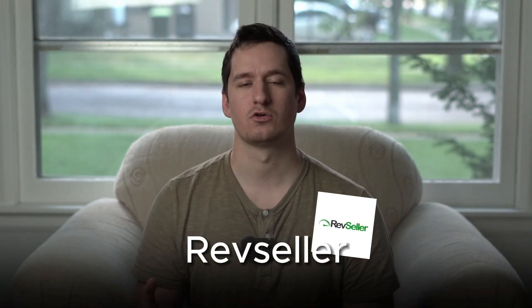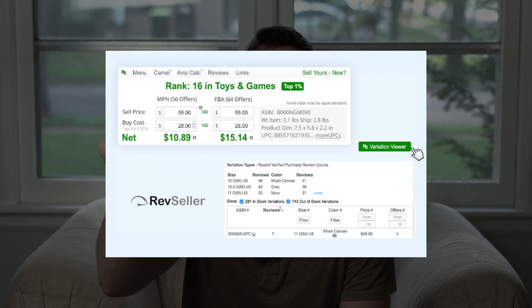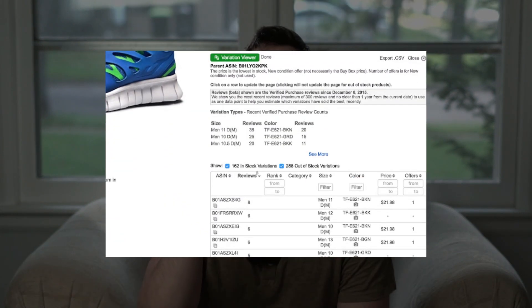To calculate profit, I use RevSeller — a very inexpensive Chrome extension. You type in your cost and the current buy box price, and it gives you net profit after subtracting Amazon fees and the pick, pack, and ship fee from Amazon. Now, a lot of videos out there say just scan a spreadsheet, pick the top items, and make $10,000 a month — that's not how this business works. Scanning a spreadsheet with a tool is an amazing launch pad to understand what brands a company carries, but then you must go into stage two of manually searching each item line by line.